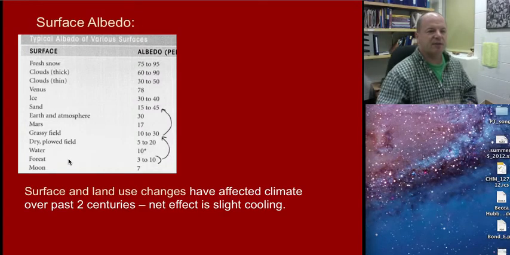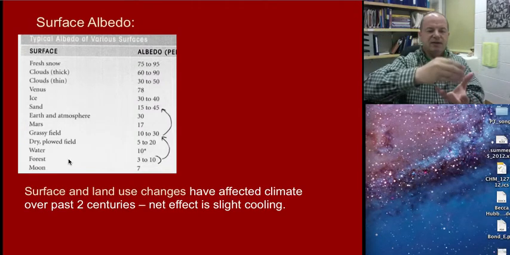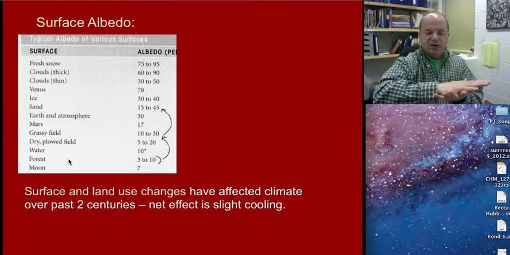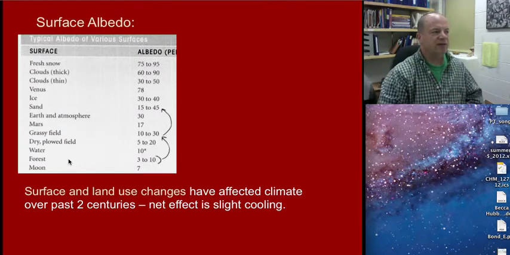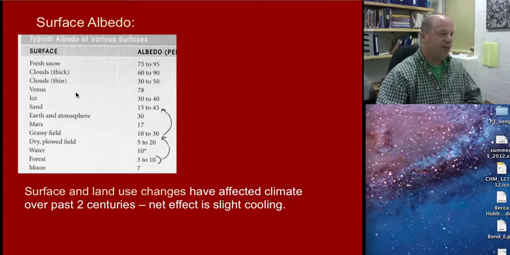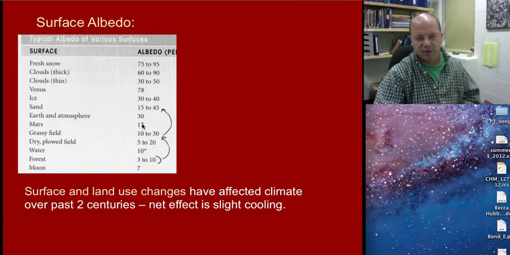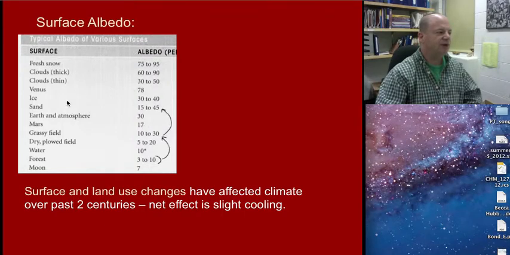So in other words, let's talk about the piece of this that goes through the atmosphere and strikes the Earth's surface and then bounces off. And just take a look at the various types of surfaces that are out there, and the degree to which they reflect. Again, if you look at this chapter and this table, and this is from the Essentials of Meteorology reading, you can see Earth and atmosphere together. That's the average of the surface of the Earth and the atmosphere is about 30%. Okay, that means 30% of the light bounces off. You can see that Venus has got a very high albedo. Mars has a slightly lower albedo. As we go forward a little bit here, we'll actually compare those three planets directly.